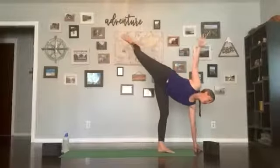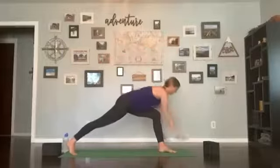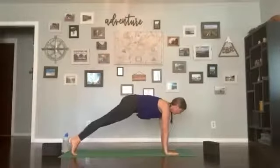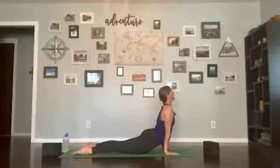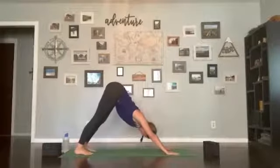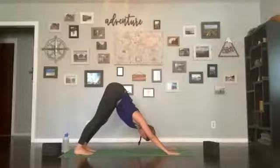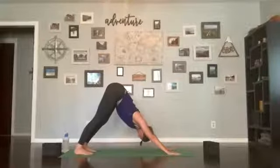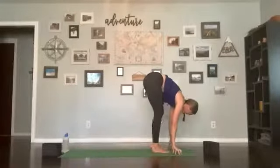And slowly release that. Return to warrior 2. Taking a breath in. And then pinwheeling the hands down, squaring off the hips. Step back and take your flow. Inhaling. And exhaling. Breathing here in your down dog. 2 more breaths. Release your head and neck down. Then inhale, look forward. Exhale, make your way up to the front.